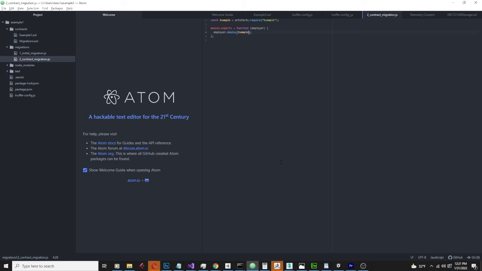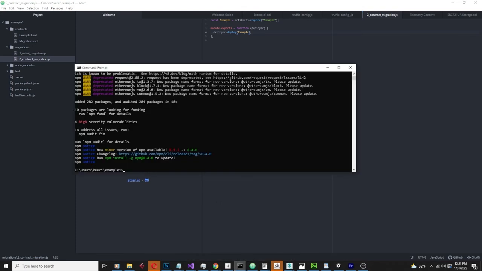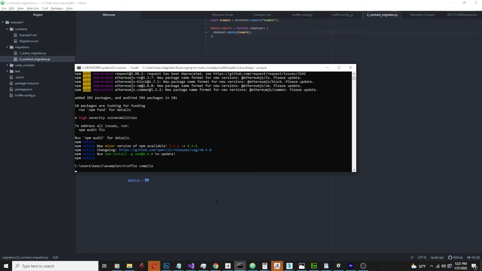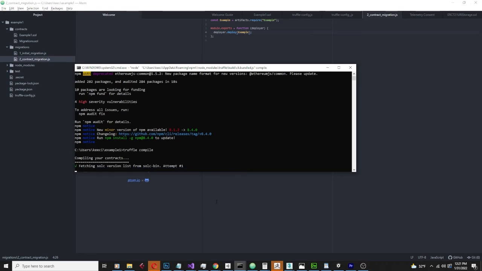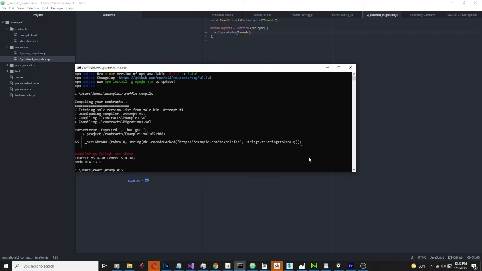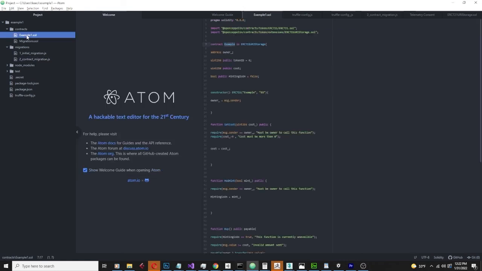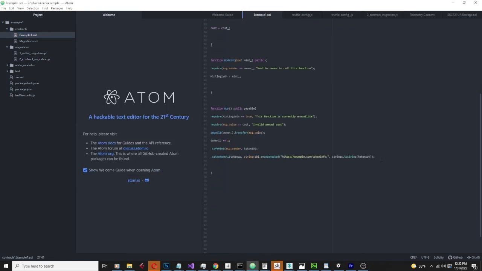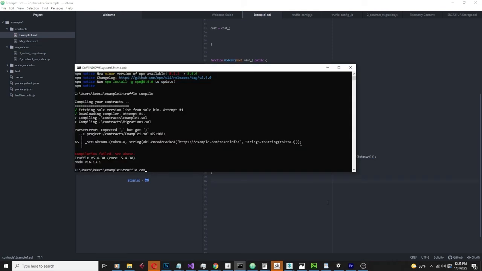All done. Next, we want to go to our command line, and we are going to utilize the Truffle commands, and we're going to do Truffle compile, and that should give us no errors when we compile our contracts. All right, looks like we got a small error. That's no problem. We can just go back to our file and update that. It looks like we forgot to put a parenthesis there. Let's save. Try to compile it again.